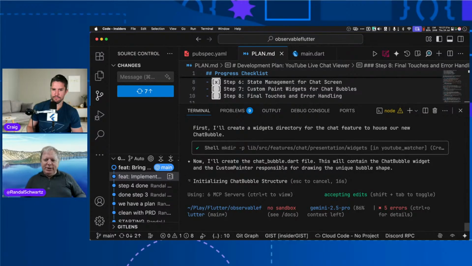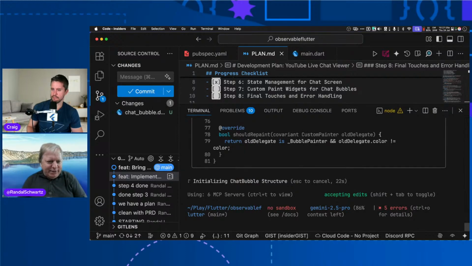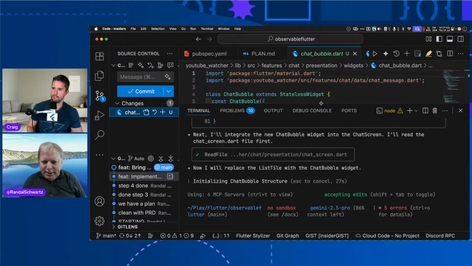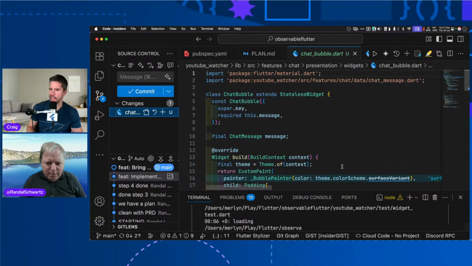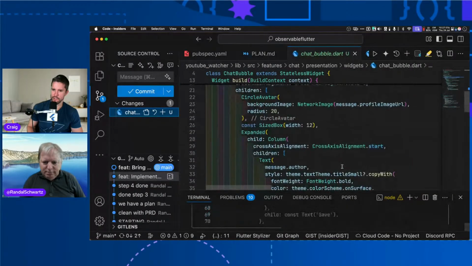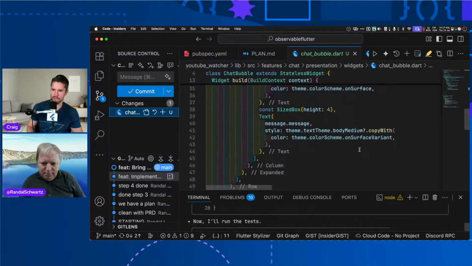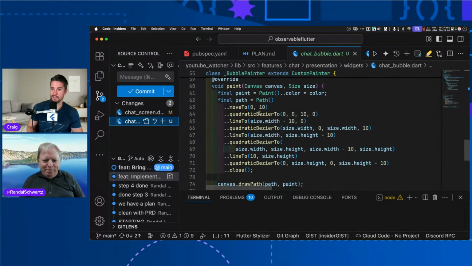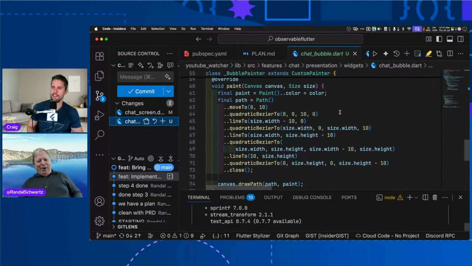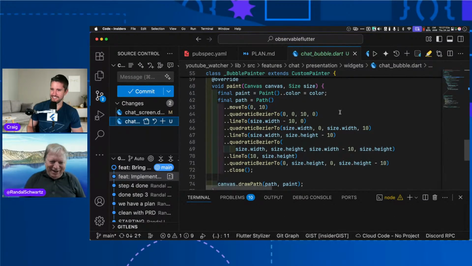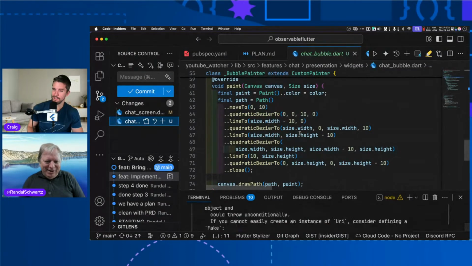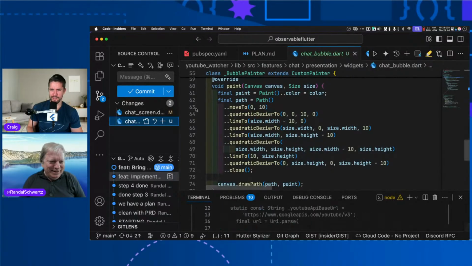Oh, create a widgets directory for the chat feature to use our new chat bubble. Nice. And it's creating a custom painter. Look at that. Let's see what this looks like. I think I had Gemini write this widget in the first place in the original. Cool. I don't remember doing it myself. Bubble painter. Oh, look at that quadratic Bezier. You don't see that word every day. Who amongst us cannot write a quadratic Bezier function call to your path off the top of your head? And getting all that stuff correct, that would all be crazy. I pity the fool that doesn't know this fluently.